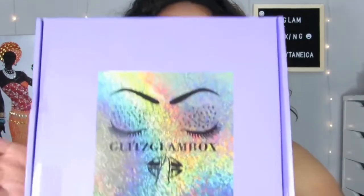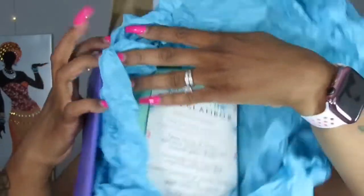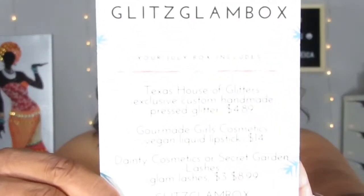And of course, it is their beautiful purple box that I love. It was orange last month, which was a nice change. So yeah, let's go here. And of course, it's always packaged cute. They have the box, tissue paper, and then once you open the tissue paper, you'll find your goodies like this. And this month, I'm gonna put this on the floor, you guys. Love it, love it, love it. And this is the card for the month.